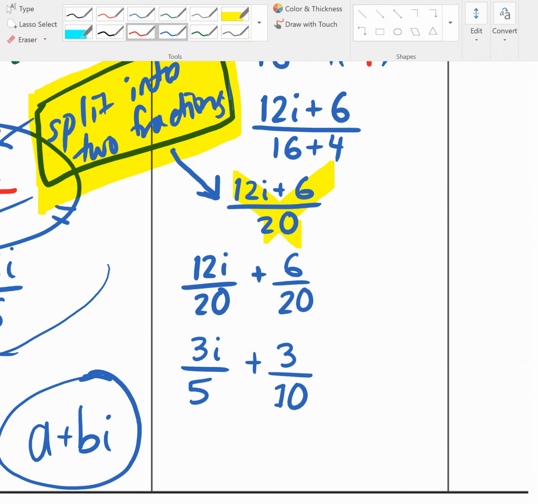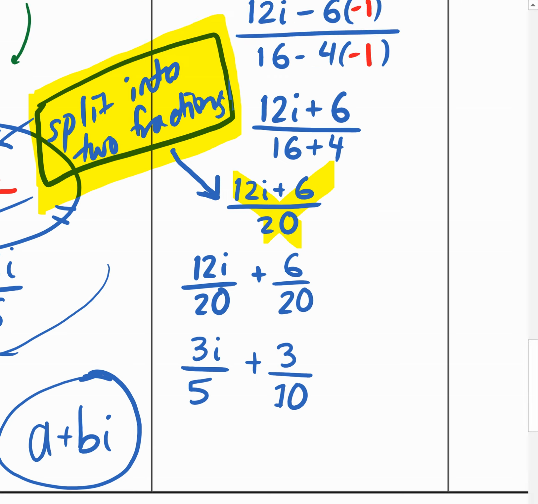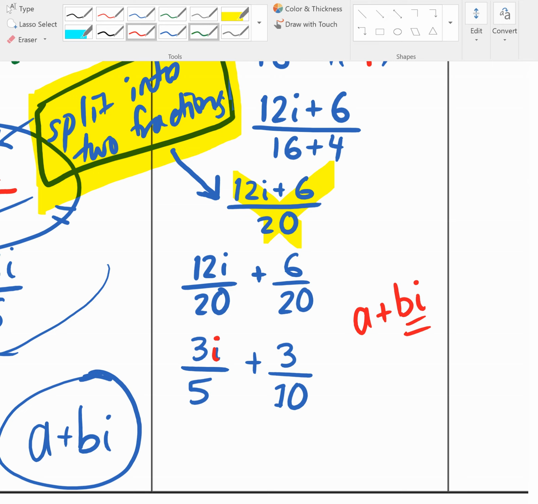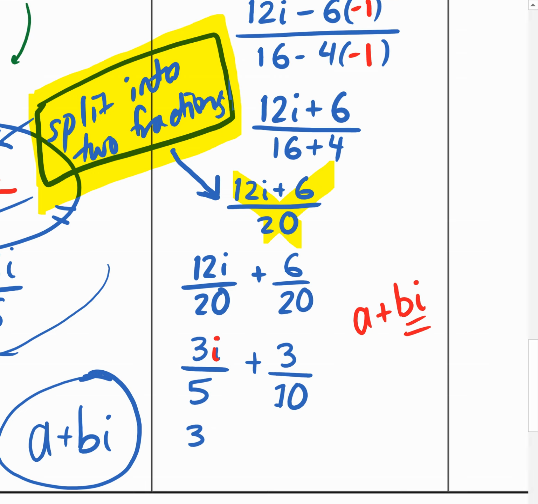But make sure you split it before you reduce, because that wouldn't work very well if I tried to reduce it before splitting. And then, like in all these problems, you want to make sure, am I ending with this type of answer, a plus bi? I think pretty much, except the i is on the left here, but I want it on the right. So my last step would probably be switch the two terms. I'll put the 3 over 10 first, because that's kind of like my real part, the a. And then 3i over 5.